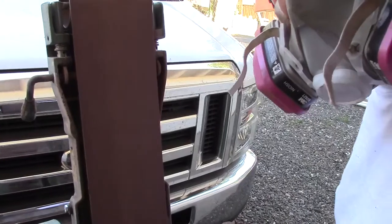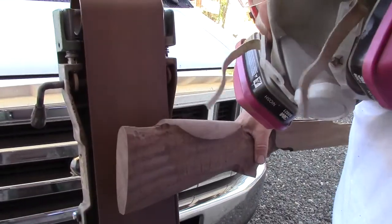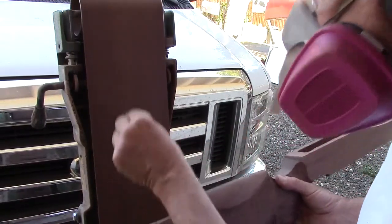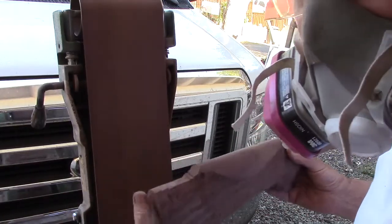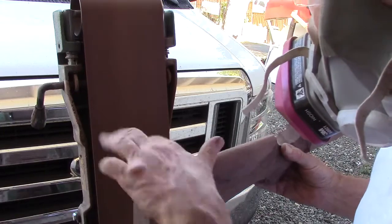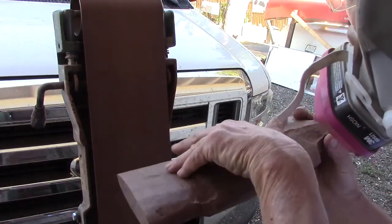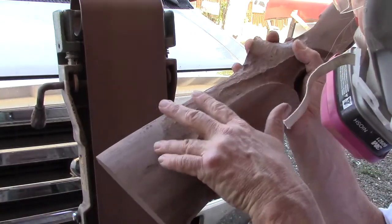What I'm doing is I'm paying attention to the streamer of sanding dust that's coming off. So if I see a little stream of sanding dust coming up here, it shows me where down here it's coming off from. So there's like a valley here. There's a little bit of a valley forming. So I want to stay away from this.